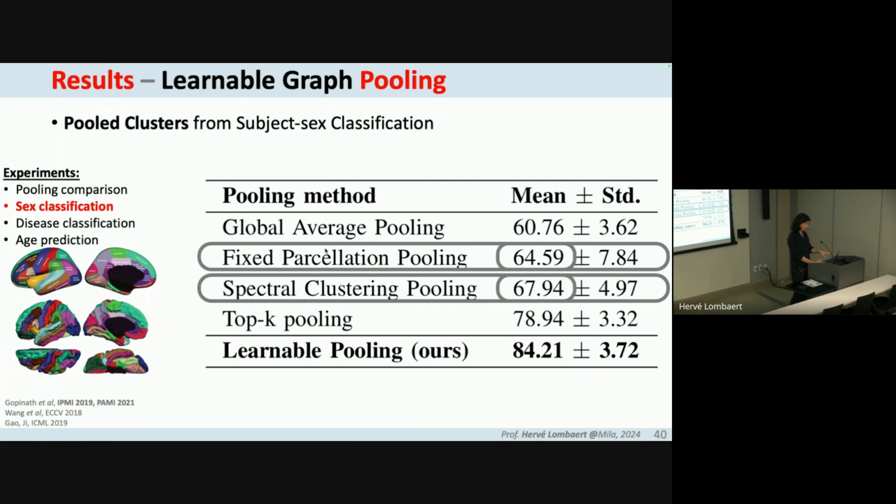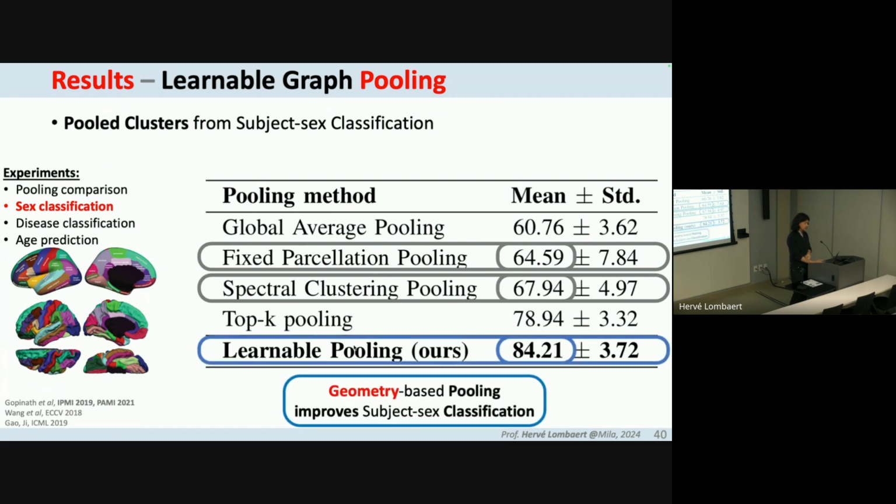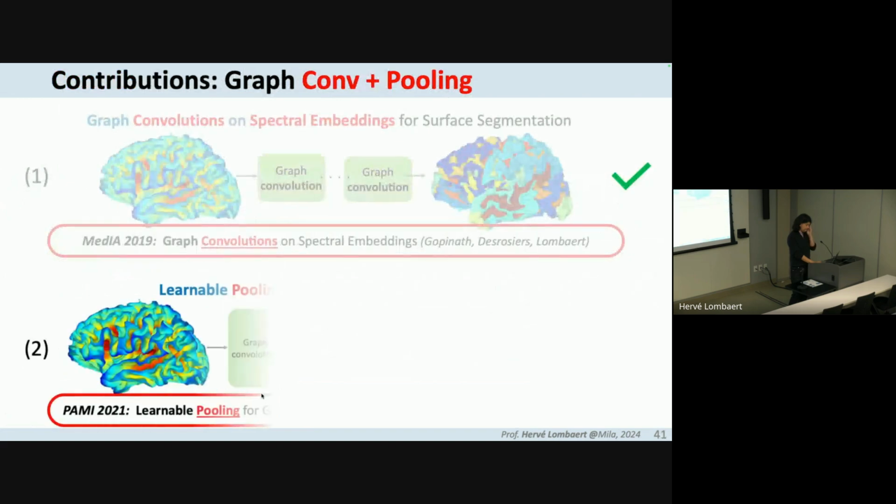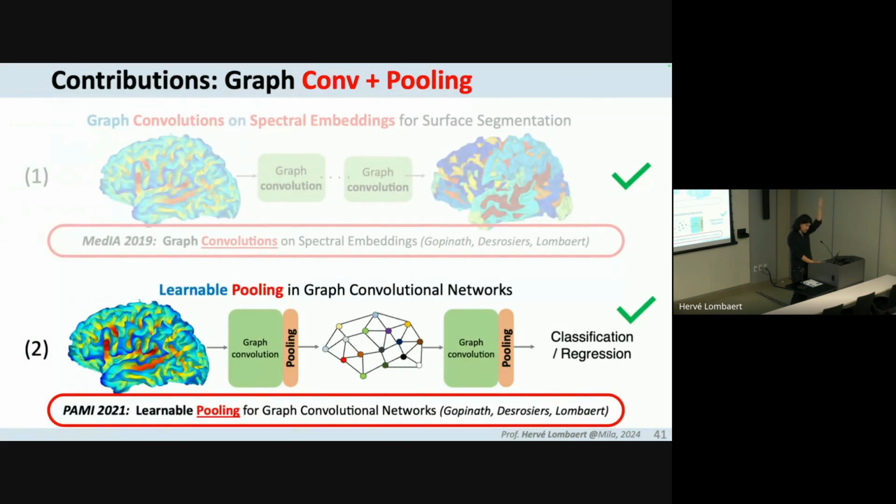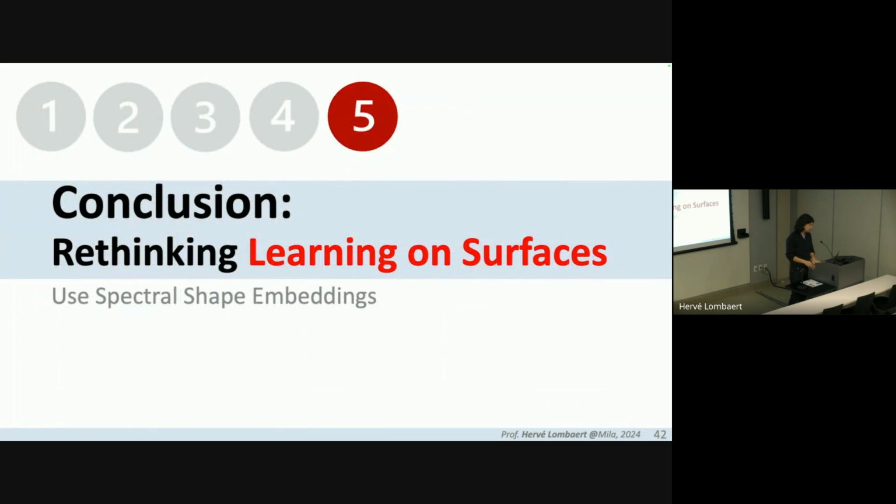But basically, what I wanted to bring attention to is simply different strategies to cluster, which have nothing to do with the spectral domain. And if you move this to the spectral domain by having this spectral aggregation here, from the 60s you move to the 80s, which is more or less what you should expect. So that's a geometry-based pooling, we can call it this way. So I've covered convolutions, you have your convolution layers. I covered quickly, but I covered the pooling layers. So now you have all the tools to play around. You have convolution, pooling, you build the architecture that you want here.